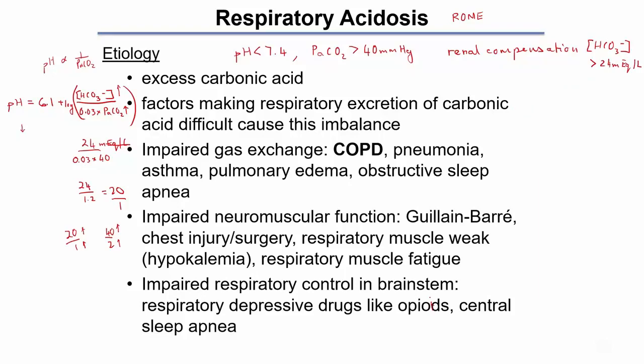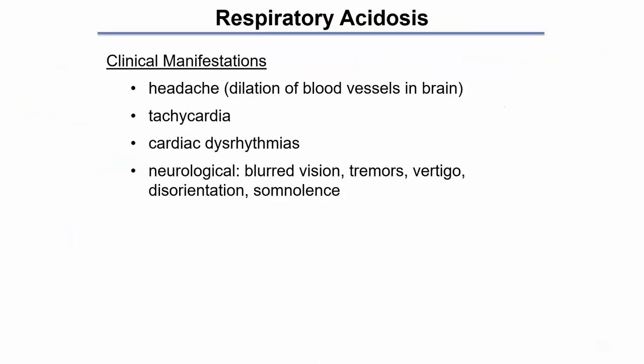What's the clinical manifestation of respiratory acidosis? All of the clinical manifestations have to do with the fact that you have dilation of the blood vessels in the brain. Because as CO2 increases, CO2 is an acid, so now you're going to have CO2 build up in the brain, not good. So you need to get rid of more CO2. Well, you need to flush out the CO2. You need to have increased blood supply. So what CO2 does is that it causes vasodilation of the cranial blood vessels, dilation of the blood vessels in the brain, in other words.